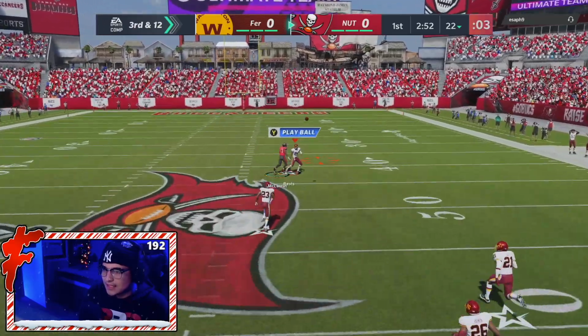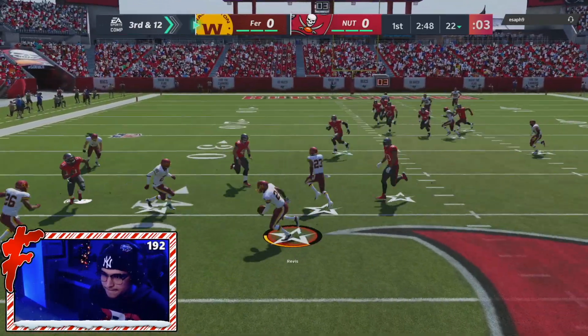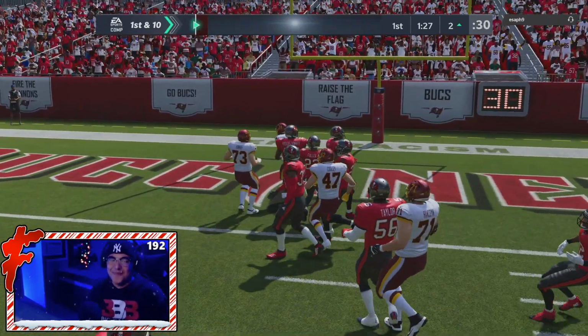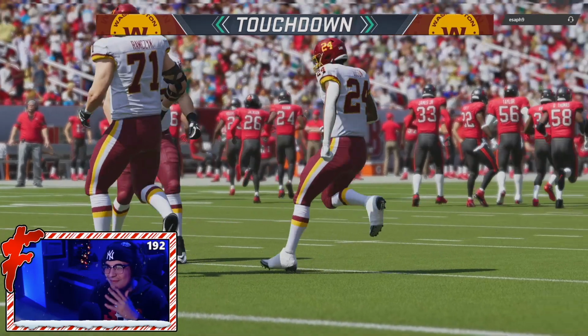Throws it up, and that's an easy interception. I mean, don't ever try to roll Revis like that on a theme team, man. Get outside. Oh, I almost split that right there. Get outside. Easy run. Gibson touchdown. Let's go, baby. I keep forgetting we have Antonio Gibson at RB1 right now, but I mean, it's working, man.